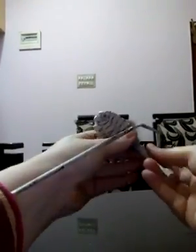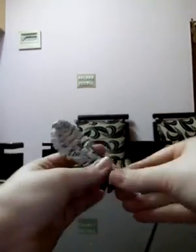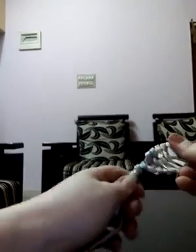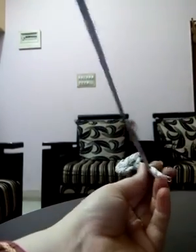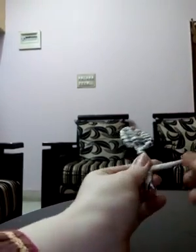When you come to the ending, just roll it over the petal. Put some glue, cut the excess, and put a clip there and leave it for a while.